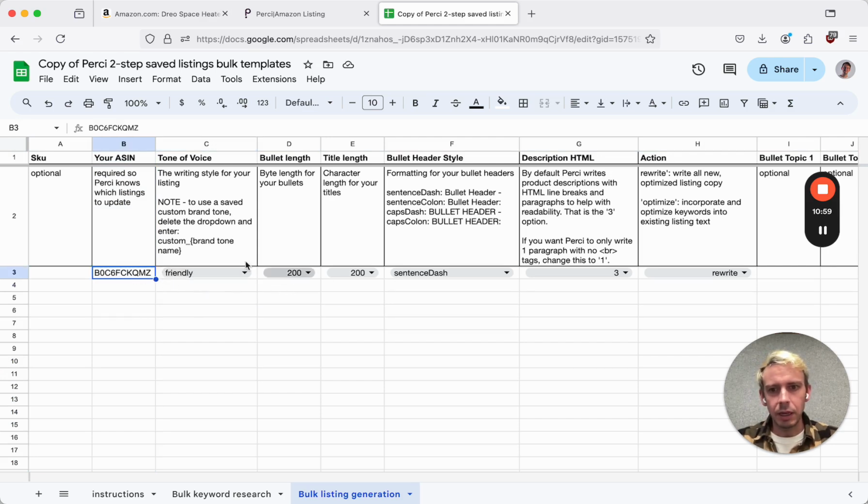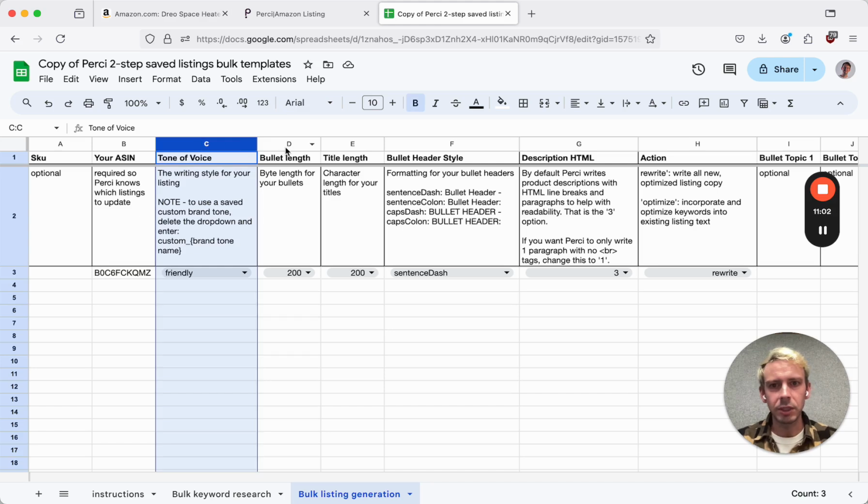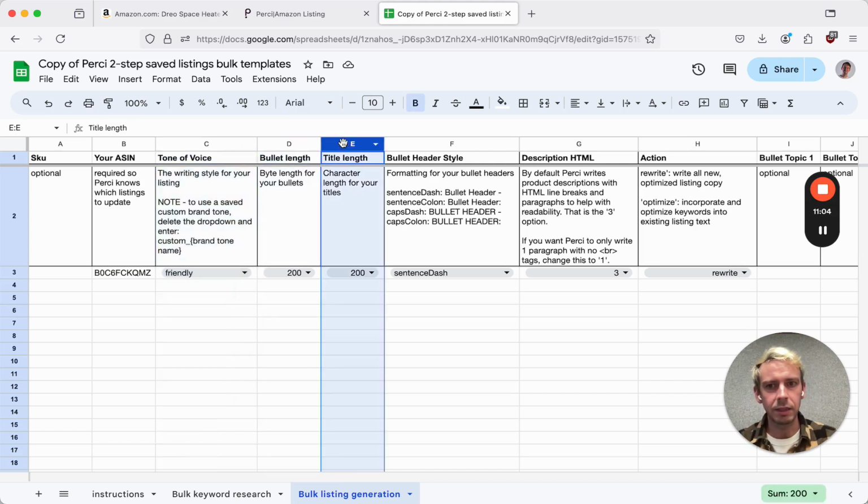And here you're going to see a bunch of columns like tone of voice, bullet length, title length. These are all formatting or style options for writing a new listing. So if we were rewriting everything from scratch, say we wanted to make sure the bullets got longer or shorter, or maybe there weren't bullets to begin with, these would be really important for us to fill out.